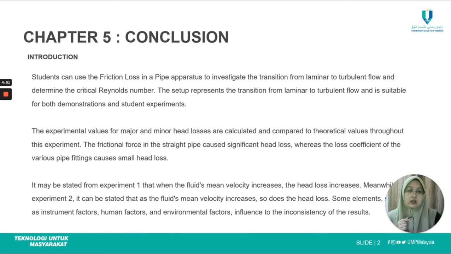So it may be stated, from experiment 1, that when the fluid mean velocity increases, the head loss also increases. Meanwhile, for experiment 2, it can be stated that as the fluid mean velocity increases, the head loss also increases. Some elements such as instrument factors, human factors, and environmental factors can and will influence the inconsistency of the results that we get from this experiment.